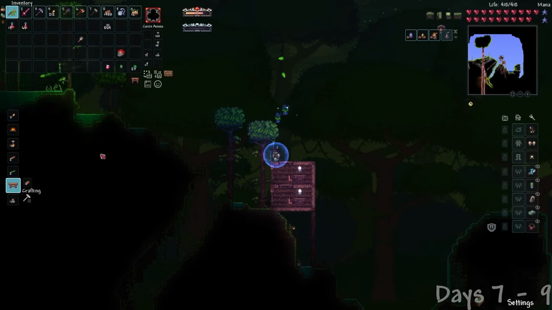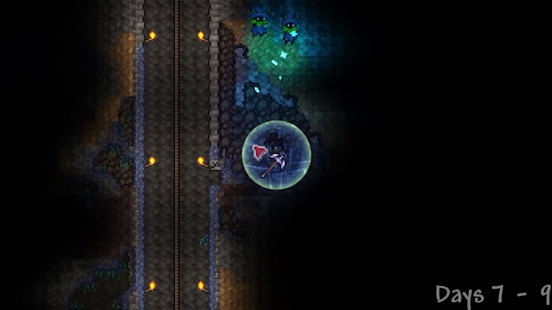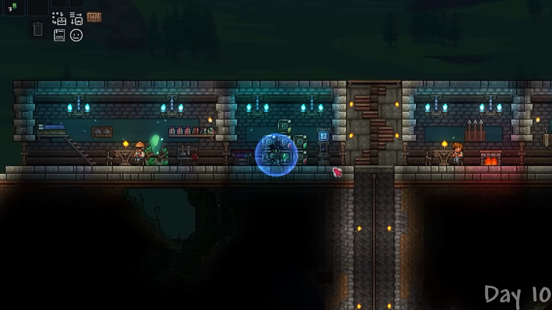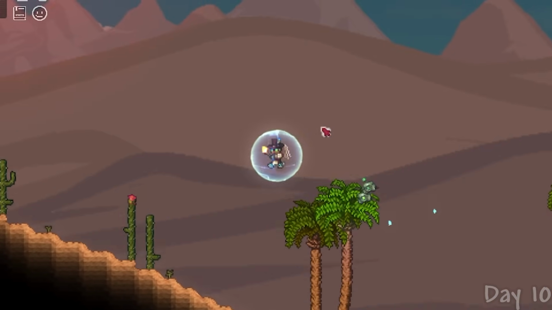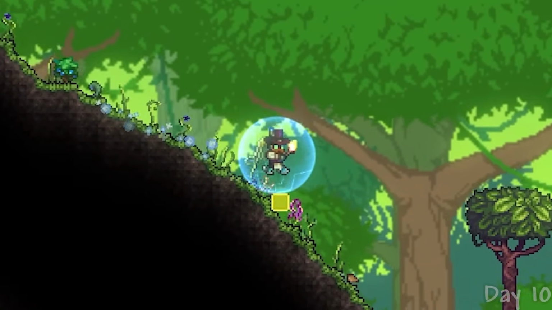While I was setting up pylons, I felt an evil presence watching me. So I just went into the underground and waited for the whole night, since I didn't want the eye to spawn. On day 10, I made the Wolfram controller, which summoned these drones that dealt damage with lasers. After reforging my items, I then explored the full left side and the full right side of the surface. I wanted to explore everything, so that's why.